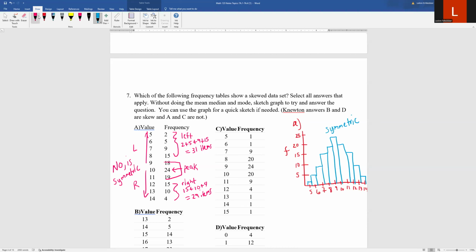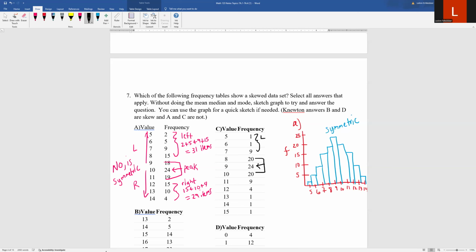Okay, so I don't want to have to draw the picture for all these. So we want to just try my trick with finding the peak and adding what's on each side of that by the frequencies and then determining if it's symmetric or skewed. So for this next one, the peak, I'm just kind of jumping so I don't have to scroll down yet, but this is height number 9, the value 9 has the highest frequency. And notice on either side of it, those two values are very close to 24 and they're the same. So those are going to both be included in my peak.